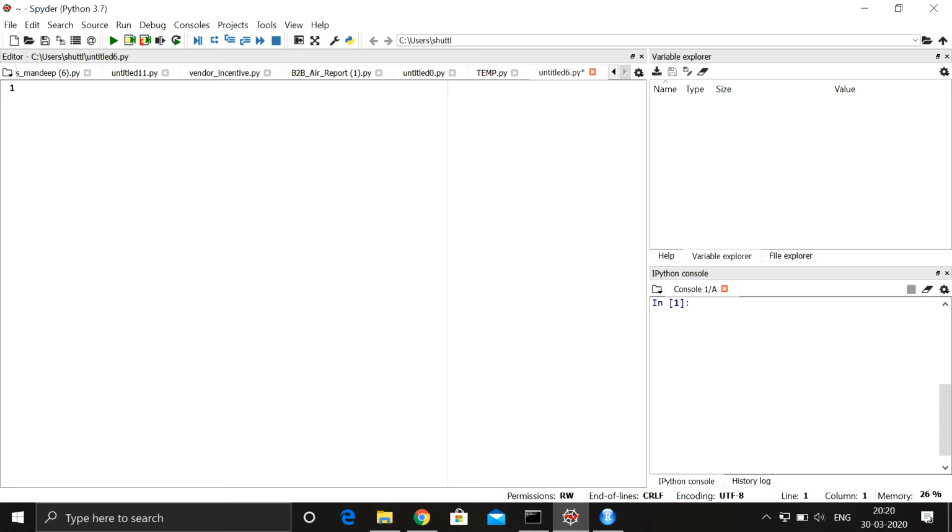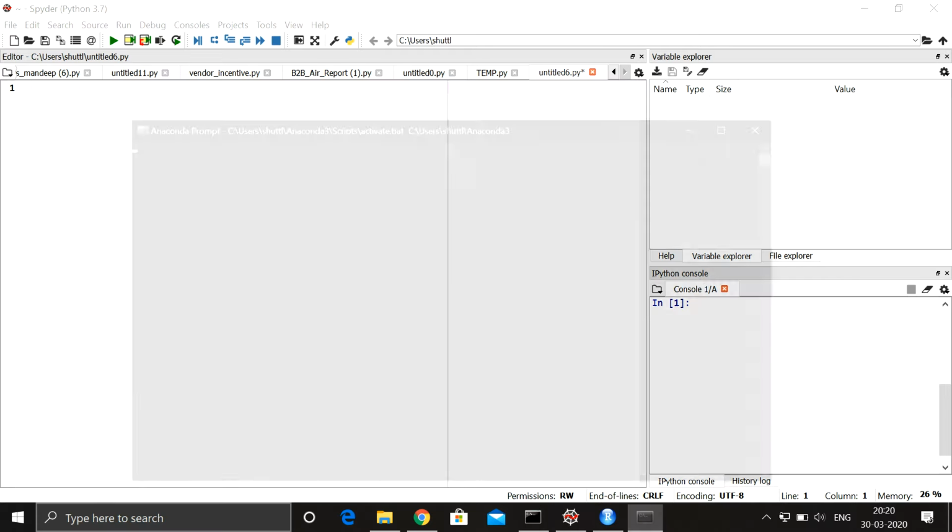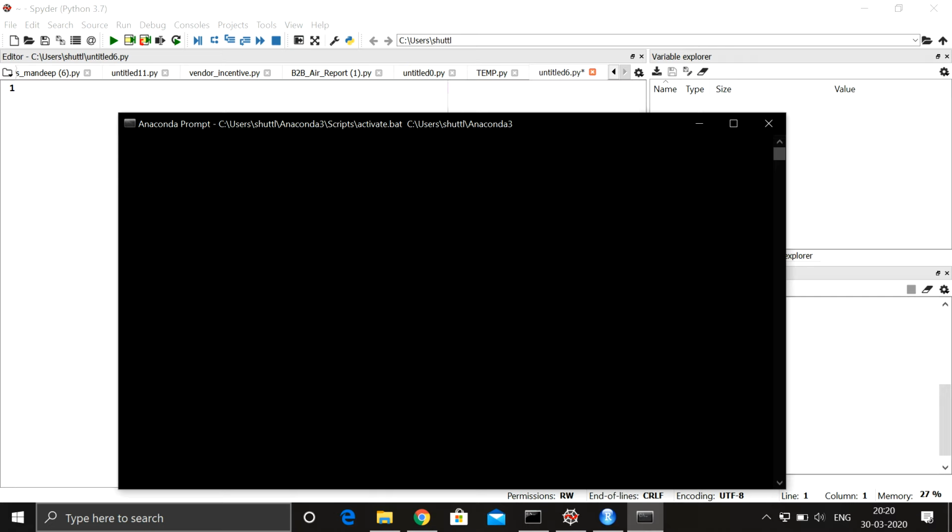So let's get started. First thing, you need to go to Anaconda Prompt. This is a prompt. I'm not going to tell you exactly how to install and all those things, because I'll be teaching you some advanced steps. Okay, let's get started. So here in Anaconda Prompt, you just need to type pip space install pandas.